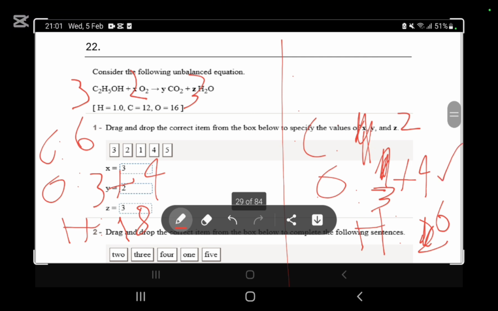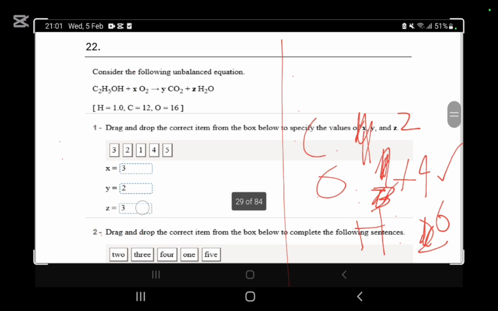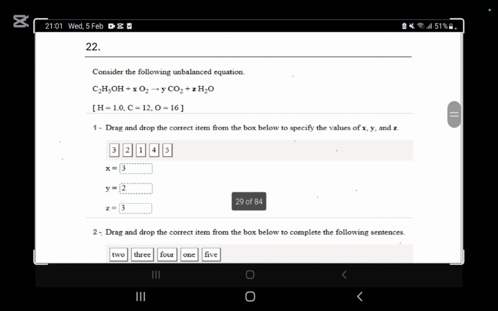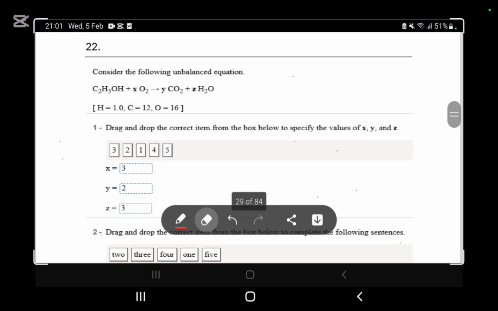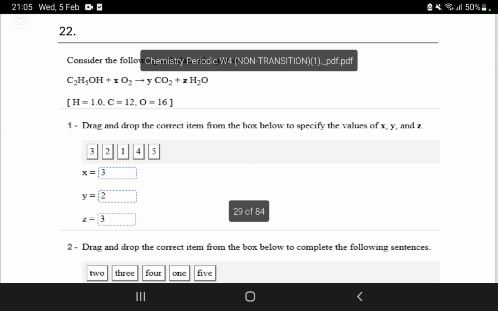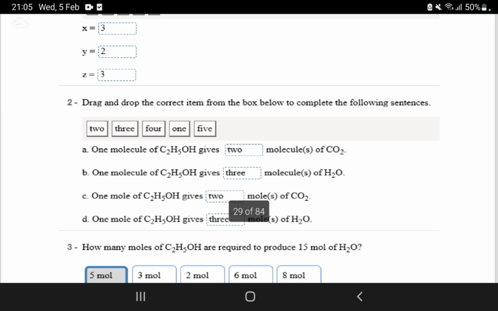So now we're gonna have to balance the hydrogen out. This will take ages. So we're just gonna have to make this 9, then it will be 9 plus 4. At this point, guys, just balance it out and put the coefficient there. That's it. And then same thing for number 2.